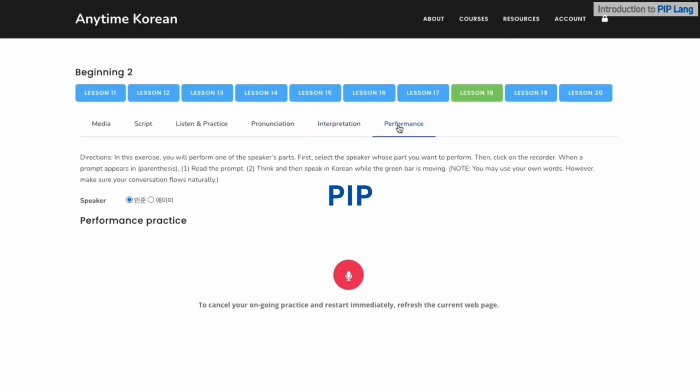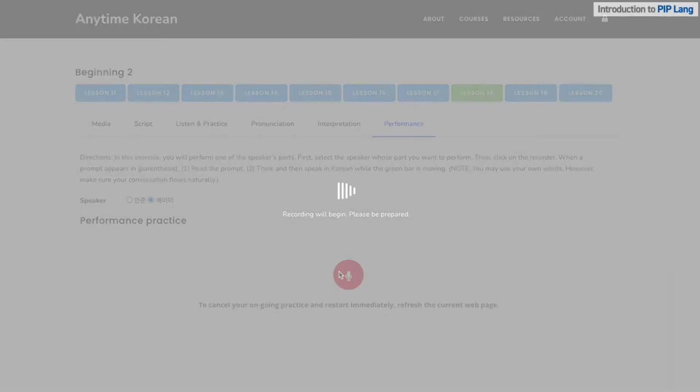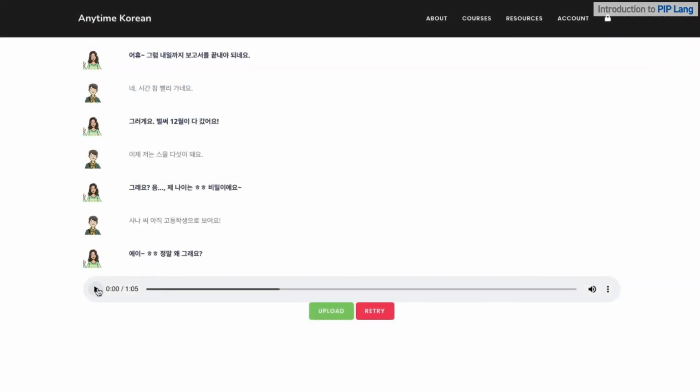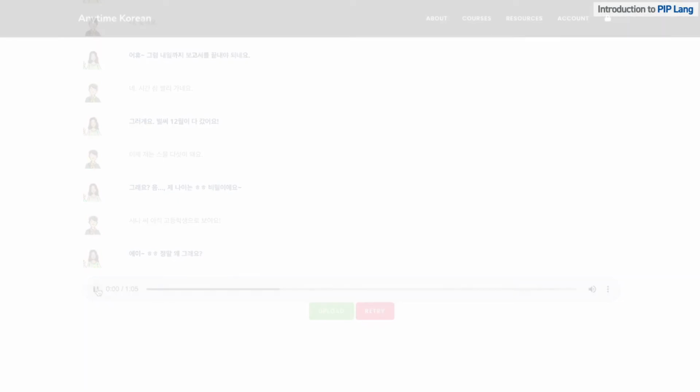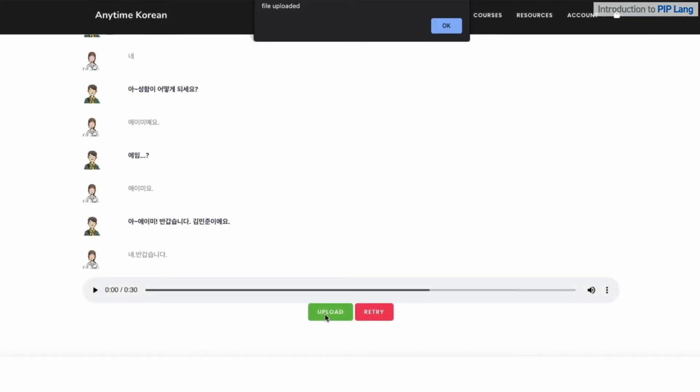In each activity, the learner will practice speaking according to the context of the conversation, alternating the roles of speaker and listener with the Korean speaker one-on-one. Also, when the conversation is complete, not only can you hear the results yourself, but you can also upload them and submit them as assignments to the teacher.